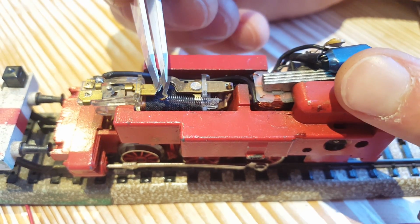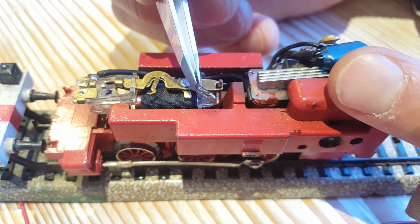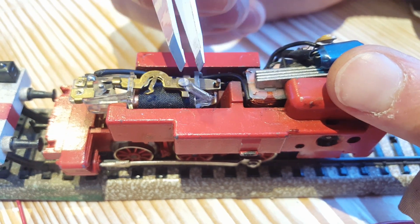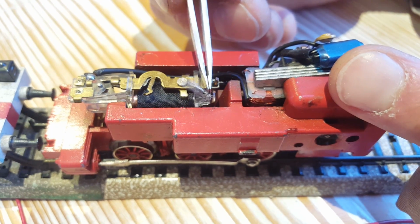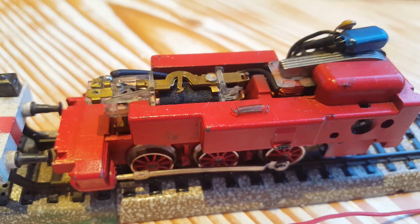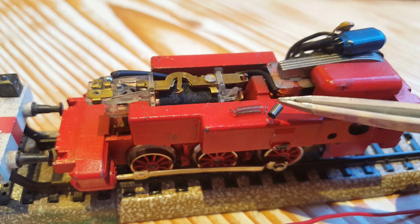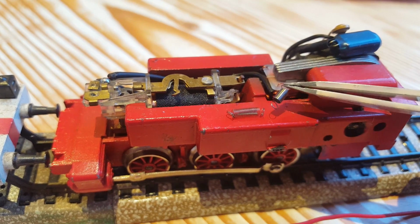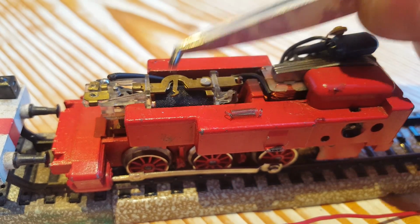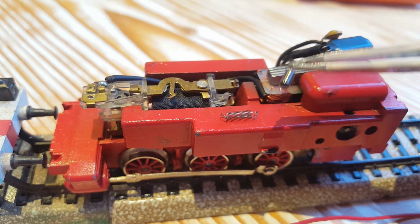I'll show you the spring. It's too long. This is a new spring. It's way smaller. Of course we can change the spring if you have it, or you can buy it on eBay.